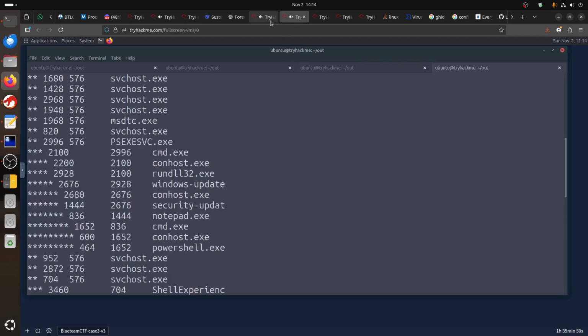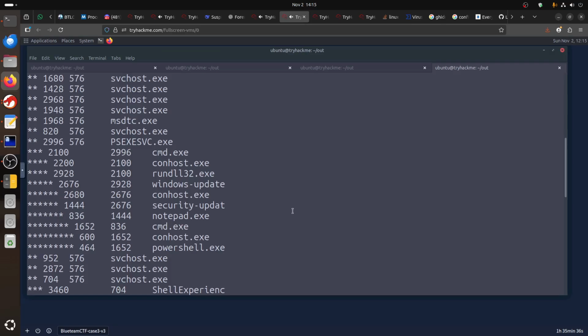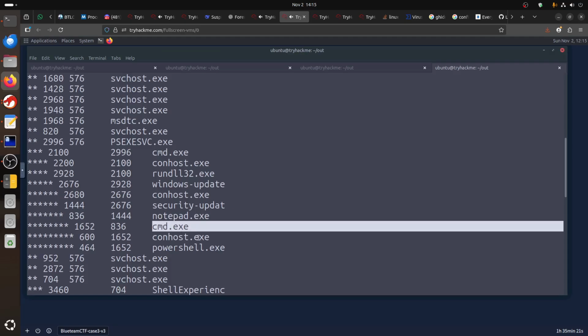Let me read it again, because when I did it the answer was notepad. The attacker launched various processes. What is the name of the final process in the chain? Yeah, the answer TryHackMe is looking for is notepad.exe, but this one, when it launched, it launched the command and the power.